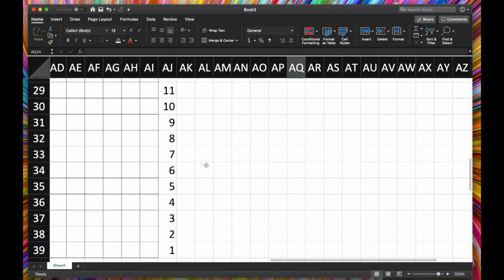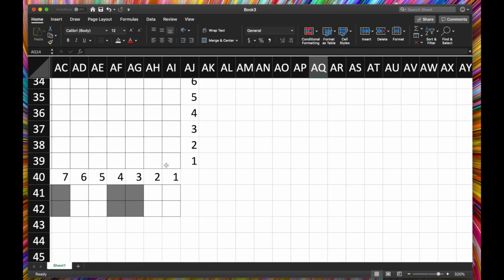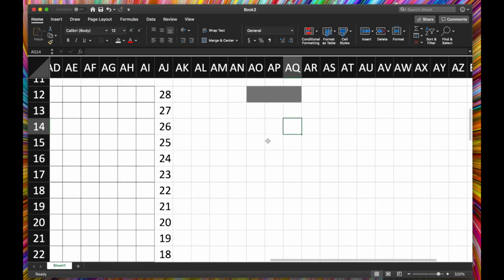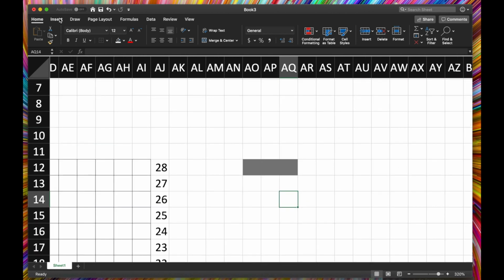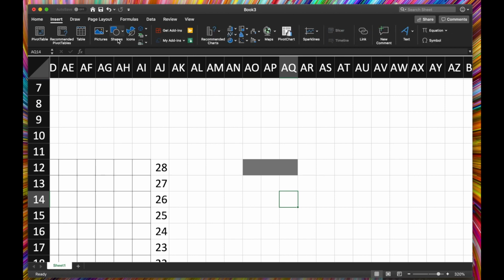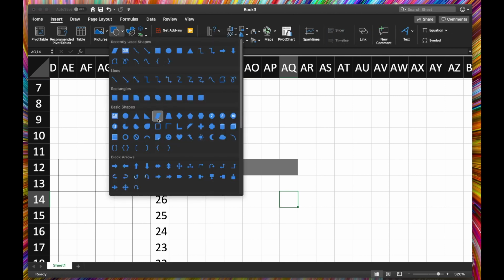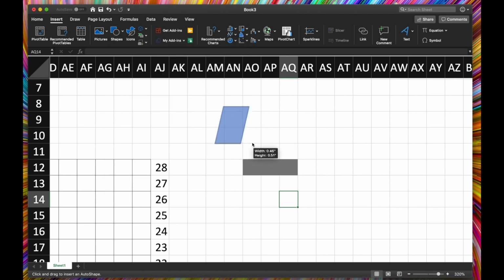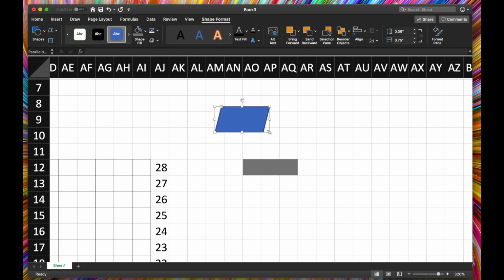And now what I wanted to do is take these 2 knit stitches and move them over towards the left. So what that would look like on a cable is I use the parallelogram in the shapes options. And when you draw the parallelogram, you can get it to tilt basically one way towards the right, but we actually want it to tilt towards the left. So once I draw it, I'm just going to click on the arrow on the furthest right side and then drag it over towards the left, and now it tilts the opposite direction.